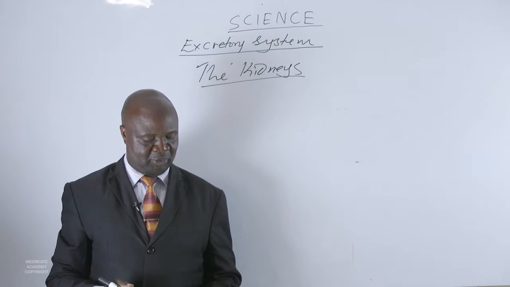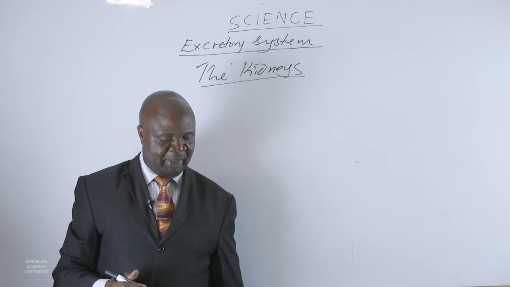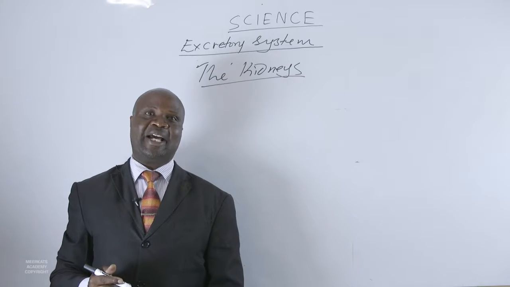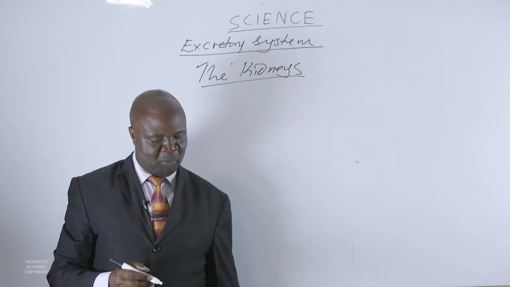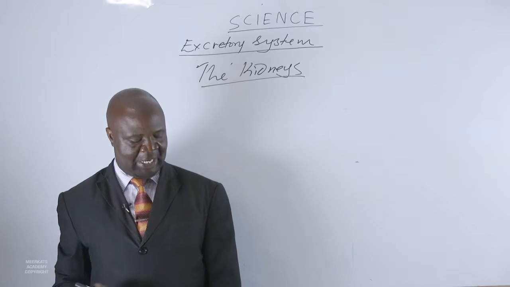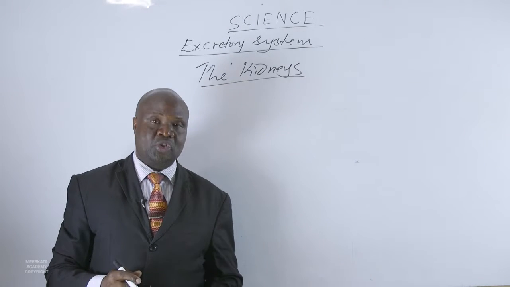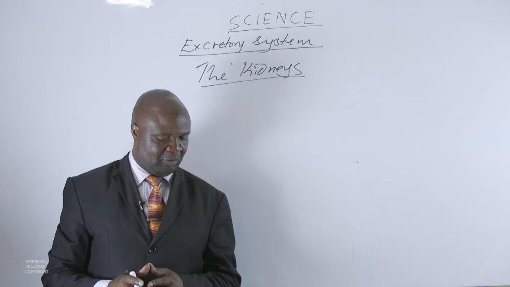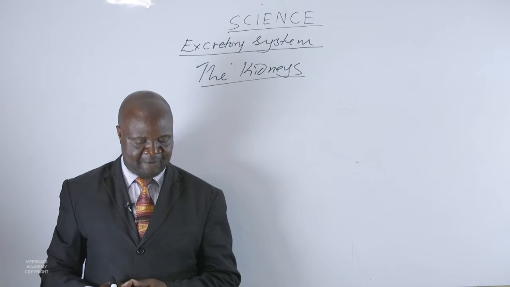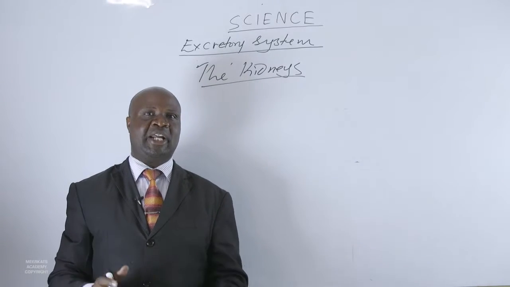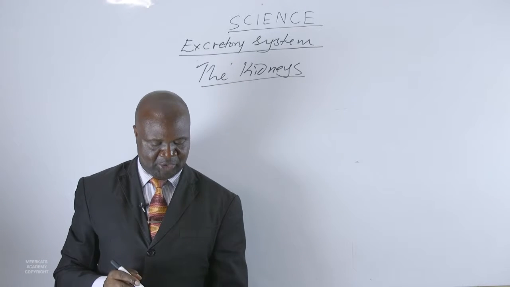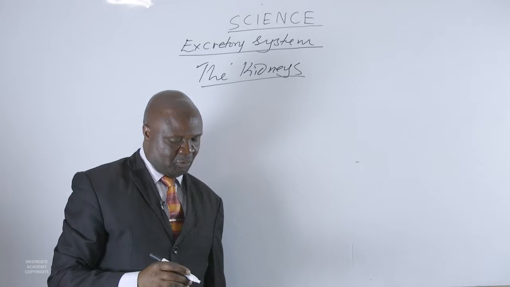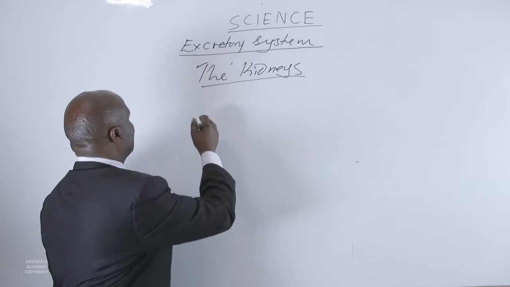Kidneys play a very important role. We have mentioned what they can do. Their main function is to filter. The main function of the kidney is to filter and remove urine from the blood. So we shall discuss the parts of this kidney. Then, with the help of a simple diagram, we shall see how this kidney looks. One, we shall start with what you call the ureter.